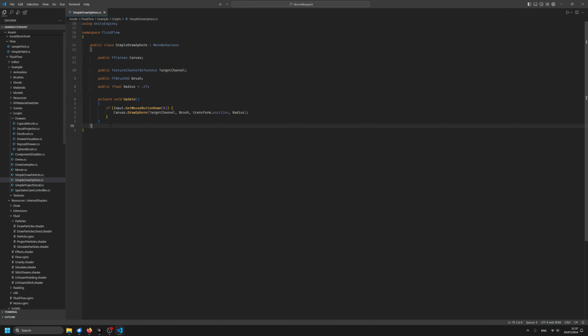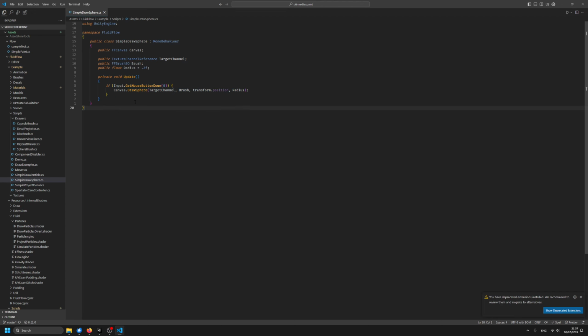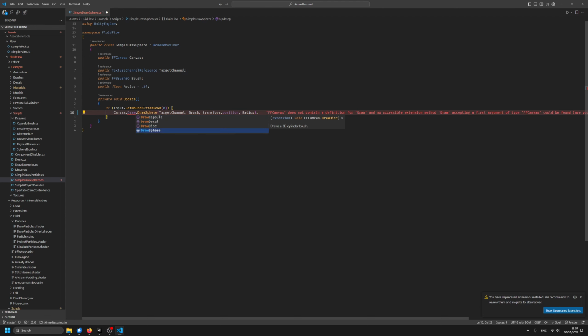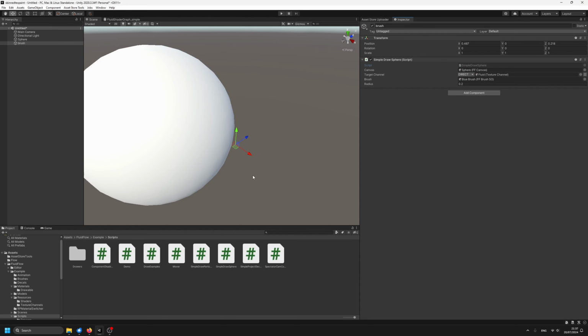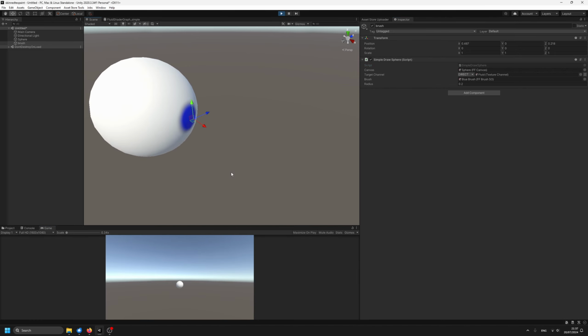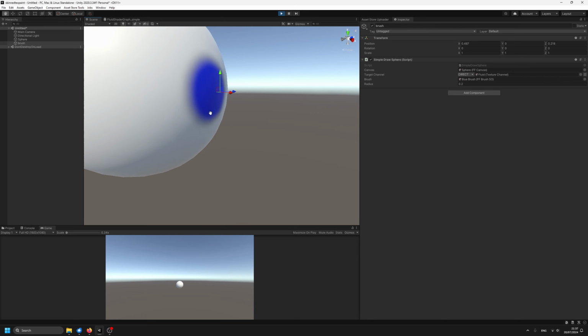This is just a very simple test script. You can use any of the other functions like draw capsule, decal, sphere. Okay, so if we just start this and hit the mouse button, you see that the color gets applied.